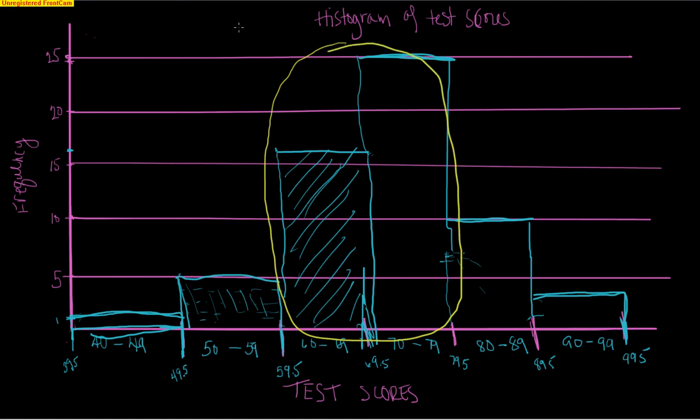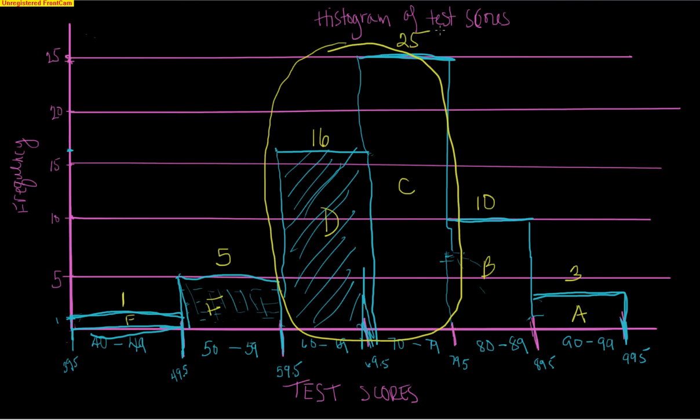Yeah. In fact, we could actually figure out percentages. So I'm just going to write these above here. We have 1 student in this first bar. We had 5 students in this one, 16 here, 25 up here. We had 10 here, and only 3 here. So then we could start to ask ourselves some questions. For example, if getting an 80 is a B, these are our Bs, these students are our As, these are C's and D's, these are F's and F.